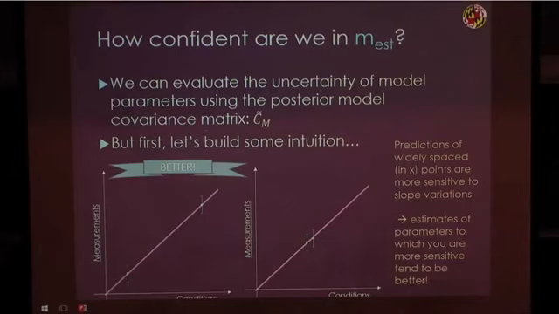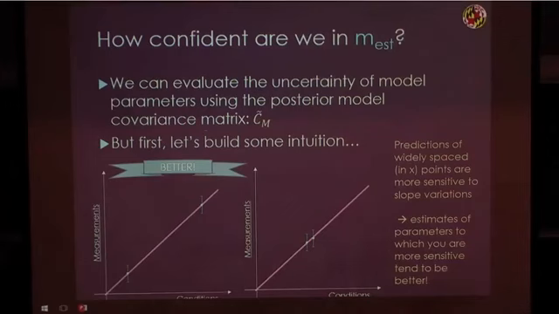So let's take a look at what this special matrix looks like. This matrix is given by G^T C_d^-1 G, all inverse. So the way you can think about it is that the larger you make the variances, the more uncertain your data. When you take the inverse of that, they become smaller, but then this becomes larger again. So then the uncertainties on the model parameters become larger. It kind of scales with the data uncertainty.